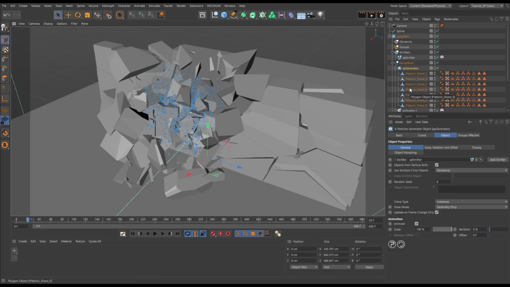Whether you want to use this method goes back to how accurate you need your sim. If you need every single shard to be perfectly interacting with itself and other scene geometry, because your camera is very close in, for example, then you may need to make the generator the dynamic object and have the bullet tag on the generator, not the emitter.